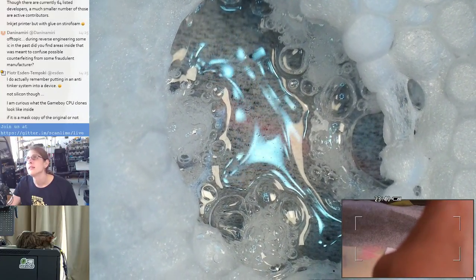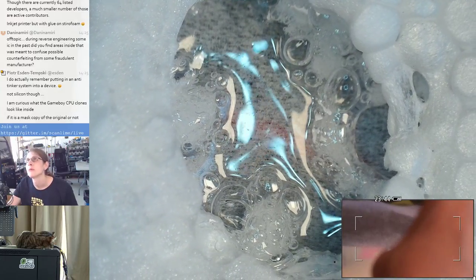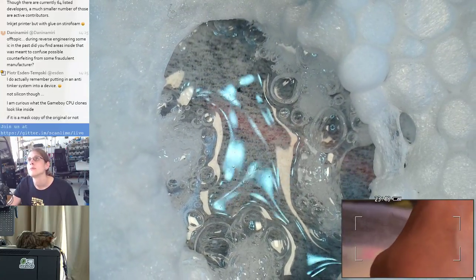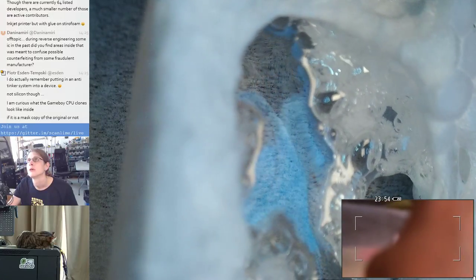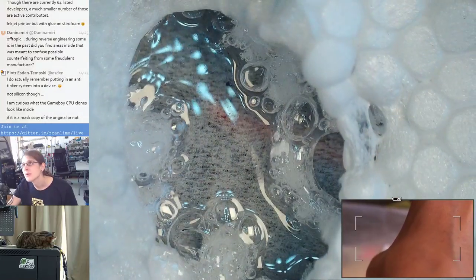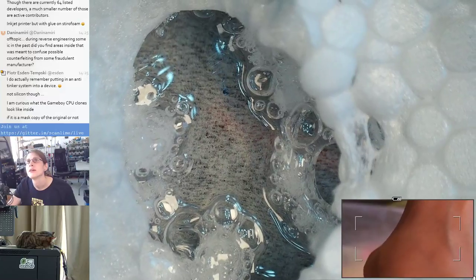You can kind of see these little fault lines in the liquid too, like where it might have had a viscosity change. Almost like little stretch marks. It's so cool. It seems like it might be entering a steady state, but we're gonna have to leave it alone and see.